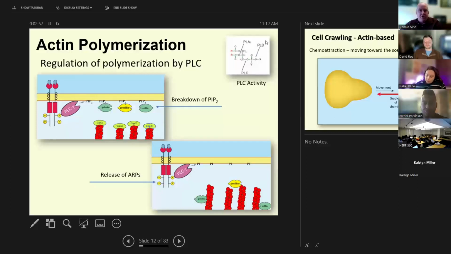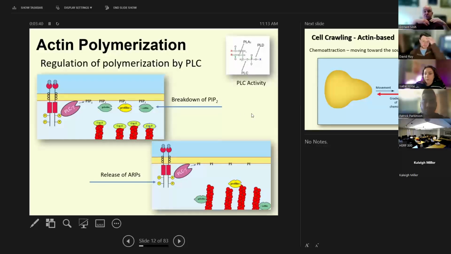Another thing that's going on with our PI is you've got phospholipase C here, which again, we talked about in chapter 2 a little bit. Phospholipase C will cut that PI here so that PIP2, that whole inositol trisphosphate, will come off. When that happens, then that releases these guys. And these are the ARPs we just talked about: gelsolin, cutting in the strand; cofilin, depolymerizing from one end; and profilin, which is transferring the monomers over. So as you're breaking down this PIP2, you're releasing those, and then they can get to work on the microfilaments.